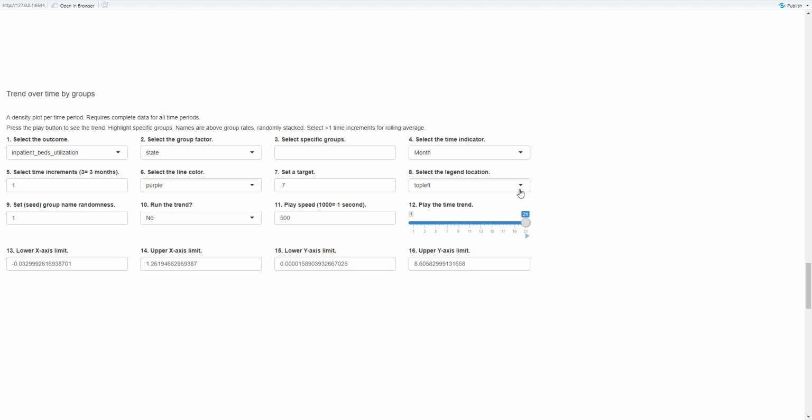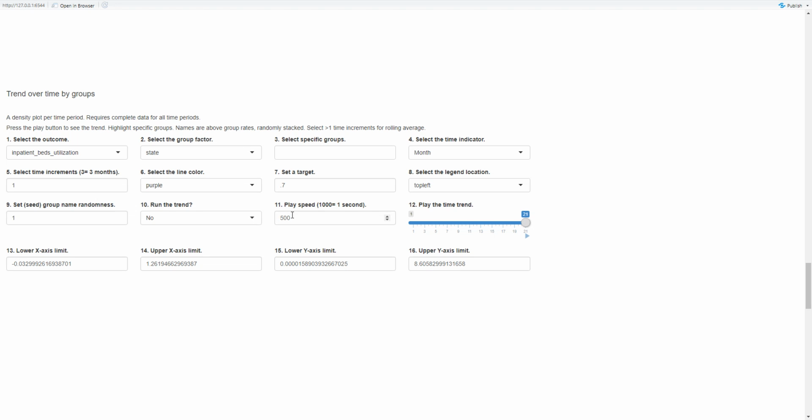We'll leave it at top left, but we can put it at different spots on the bottom, to the right, or to the left, as well as center. We can set the seed group or group name randomness. We'll come back to that later, and we'll run the trend in a second.